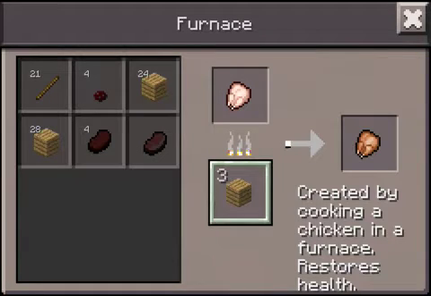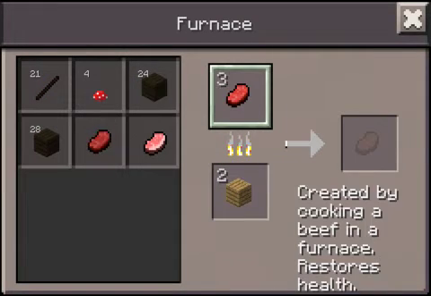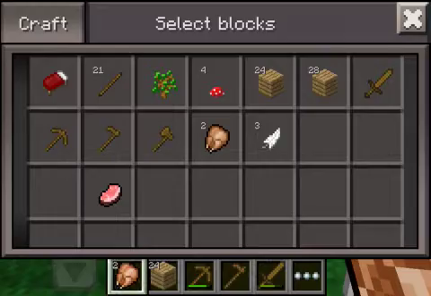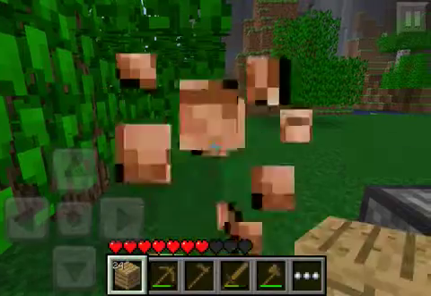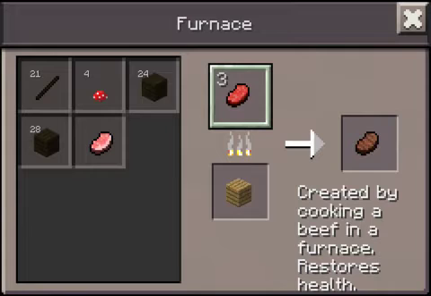Alright, so we got one piece of chicken. Just waiting for that second piece, because I'm hungry. Right, and right here we'll just add some steak. Get that there. Meanwhile, we will eat the chicken. Munch, munch, munch. Nom, nom, nom. Alright. And it regenerates our health a bit, as you can see.